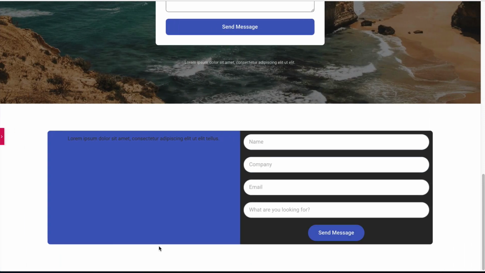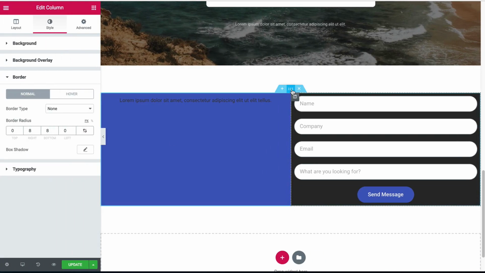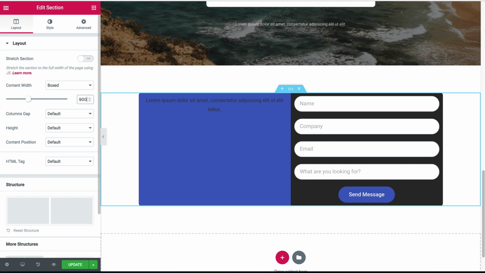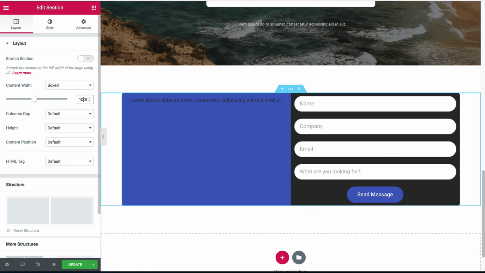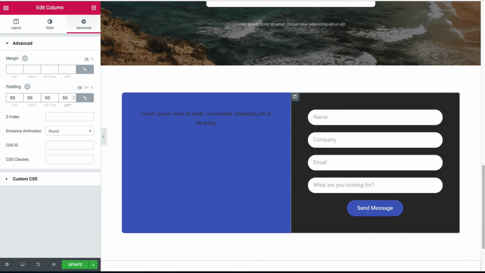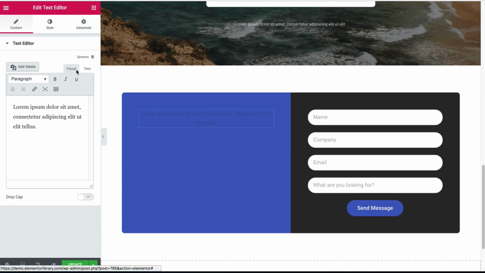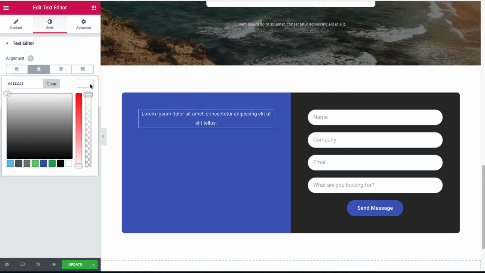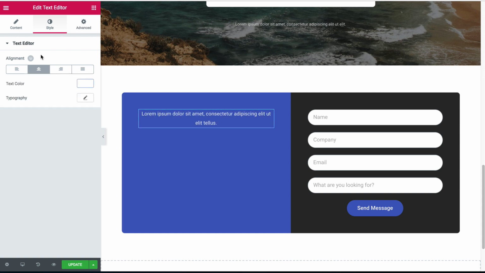So now we got something going on here, and these are still straight like they should be, except this looks pretty terrible still. So let's decrease this container size to maybe 1,000. Add some padding into this section right here. Do the same thing for this column right here. We'll do 50 and change this to white so we can actually see it. There we go. All right, so that's good.